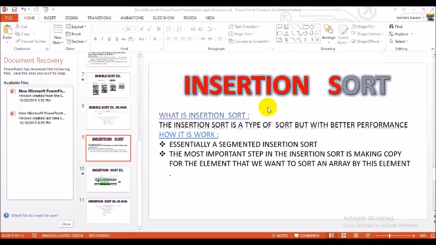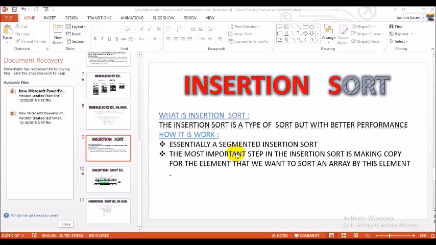The third type of sort, insertion sort. We're going to talk about insertion sort. What is insertion sort? Insertion sort is a type of sort but with better performance. So we will explain how it works.